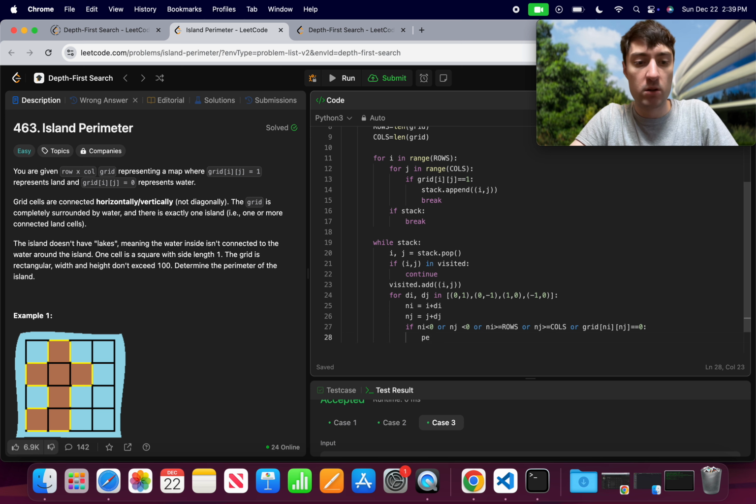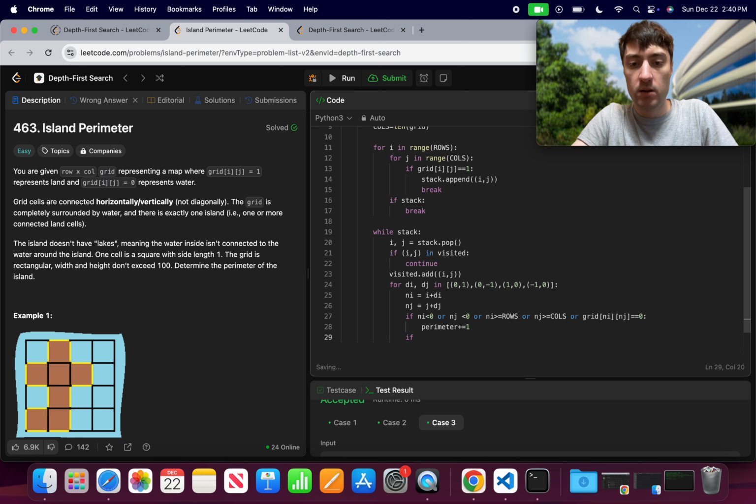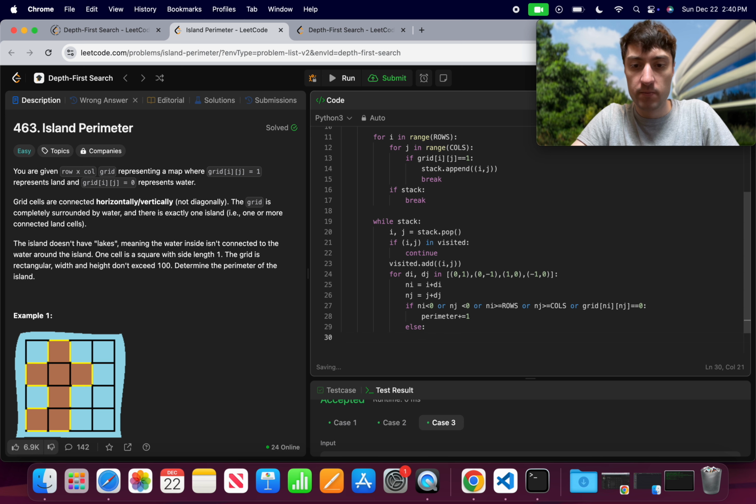So perimeter plus equals 1. Otherwise, else, elif, stack, ij.